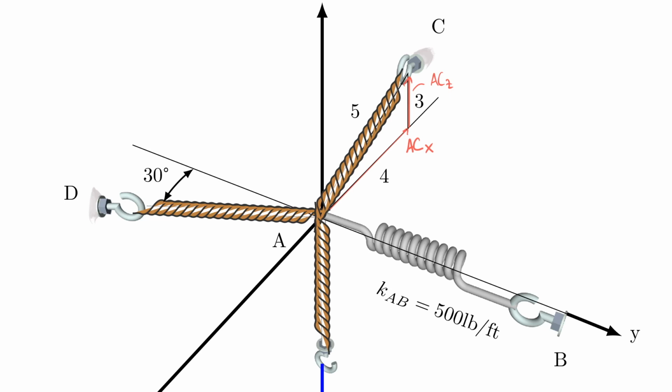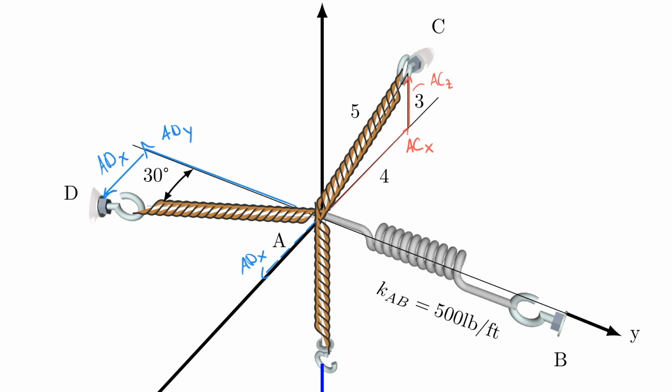Let's say we're going to do AD next. AD has no Z component, but it definitely has a Y component that goes in this direction. So I'm going to call this ADY, which is acting in the negative direction. And I have also an X direction force. So let's draw that one. Let's say that's acting right here. Of course, in reality, that's right at the node, but it shows it better at this location. So ADX. However, in reality, it's actually acting right here, right?